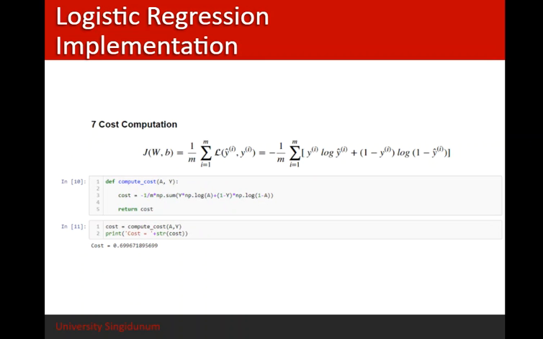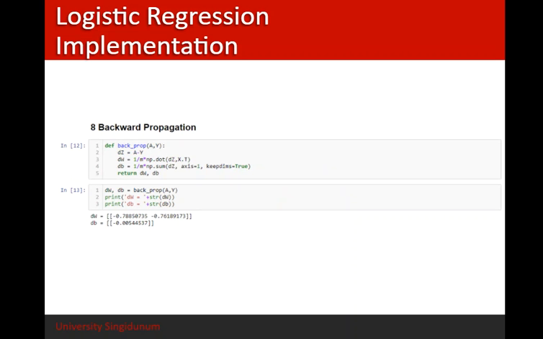Next, that is the cost function. So we are defining our function to compute the cost. And if we print it out, in this particular case our cost would be 0.69. In the next step, the backward propagation, we are creating a function for the backward propagation. It has two arguments, a and y, so the activation, and y is the output. Then we are calculating the values for w and b. If we print out, you can see the value of w and the value of b.